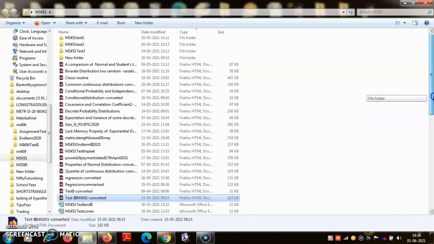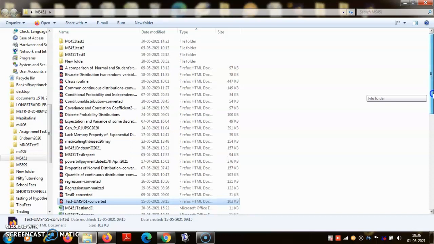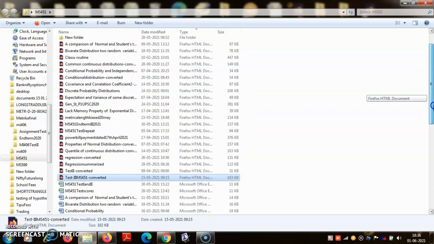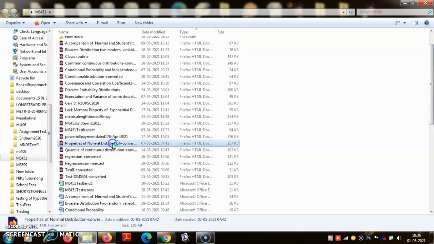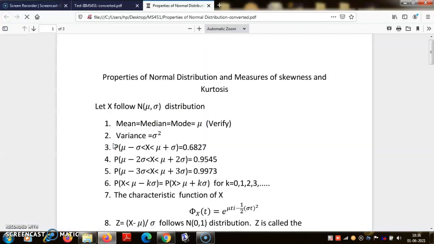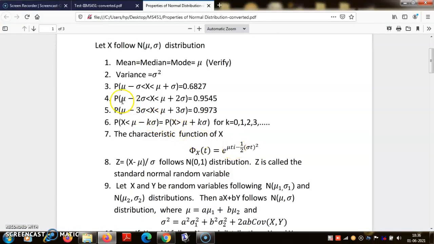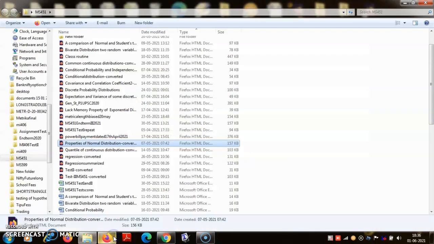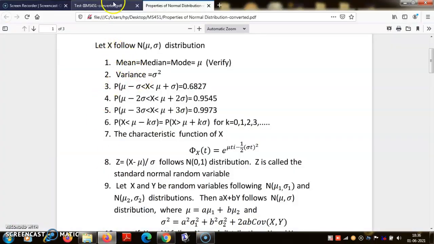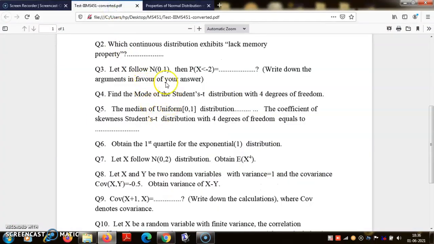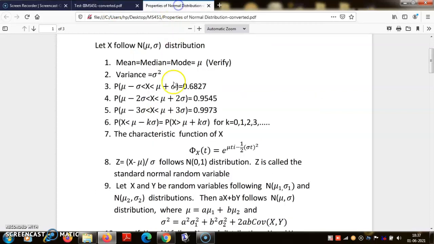Let me see if I have it here. Properties of normal distribution, here it is. So if you see that, in the question I am saying that it is N(0,1), so mu is zero, sigma is one. So probability X between minus two and plus two is 0.9545.